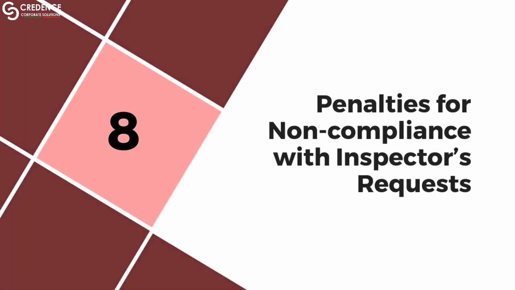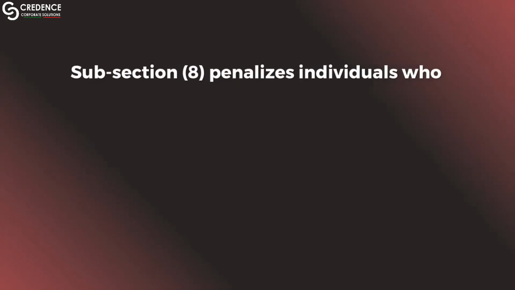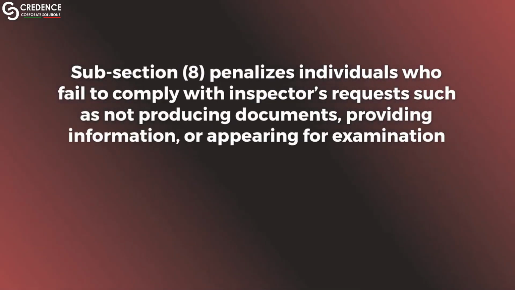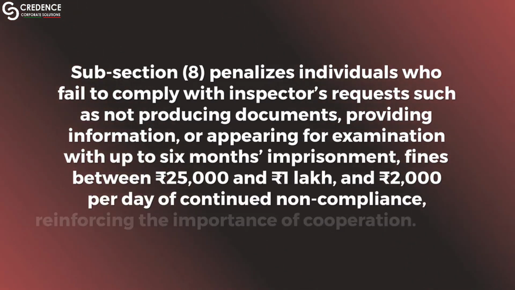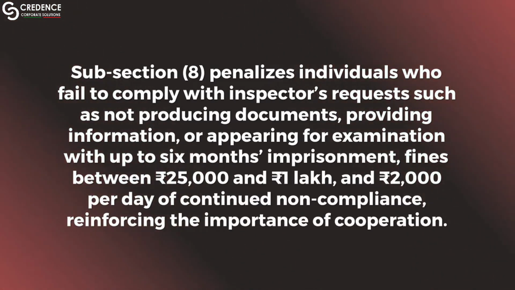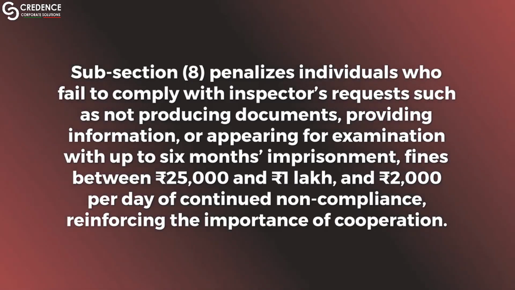8. Penalties for non-compliance with inspectors' requests. Subsection 8 penalizes individuals who fail to comply with inspectors' requests, such as not producing documents, providing information, or appearing for examination, with up to 6 months imprisonment, fines between 25,000 rupees and 1 lakh rupees, and 2,000 rupees per day of continued non-compliance, reinforcing the importance of cooperation.